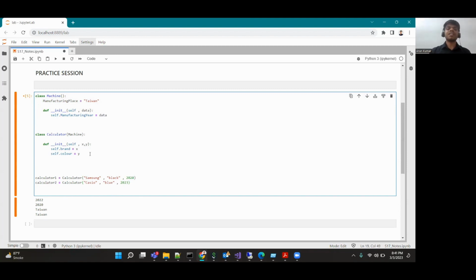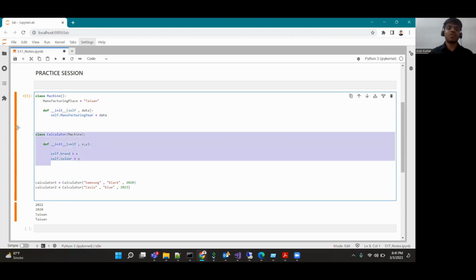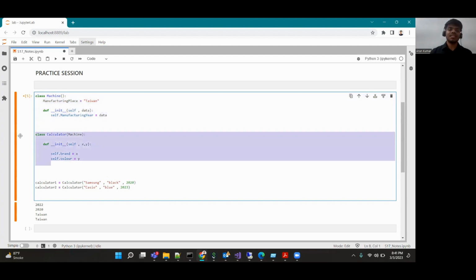Remember how this particular initialization is automatically going to get triggered when this calculator class is instantiated. But what about this base class? Like I told you in the previous classes, we have two ways to trigger the initialization of attributes defined in its base class. This is called the derived class, this is called the base class. Or else you can also say this is the super class and this is the child class.